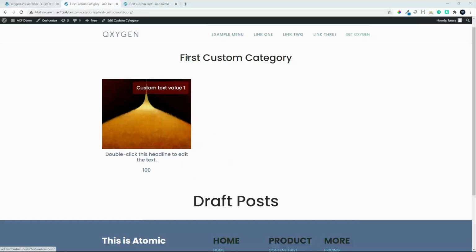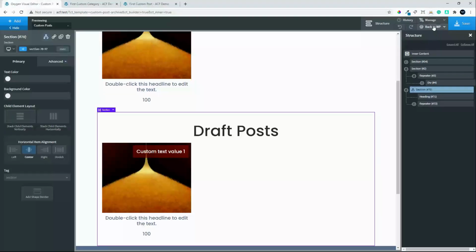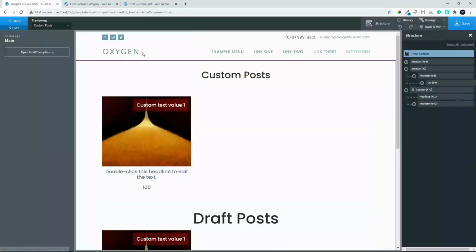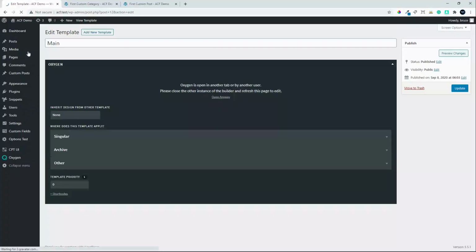And if I change the status, it will move. So let's add this link to the navigation just to make it a little bit easier. If I want to get to the header, I can just click on the header and say open and edit template.